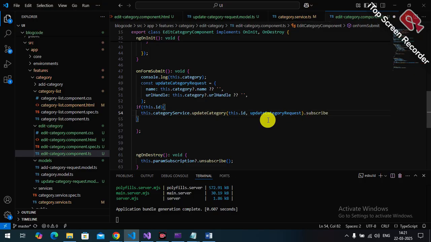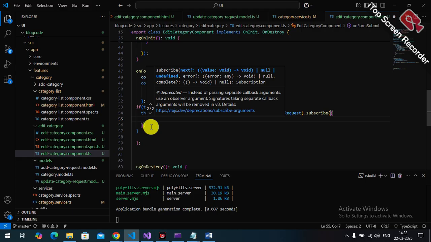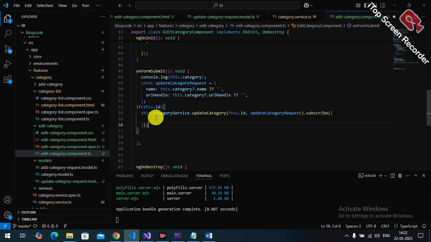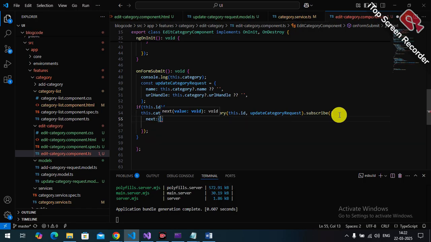Okay, and then subscription bracket start, enter, come here, just semicolon, right, and then next. So next, bracket, the arrow function, and bracket again. So here response.